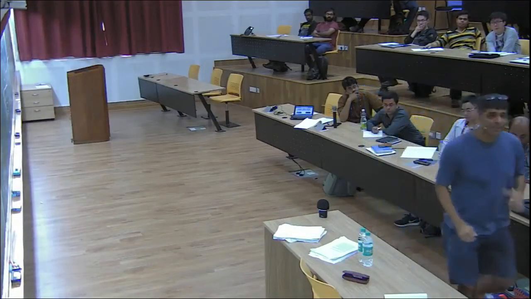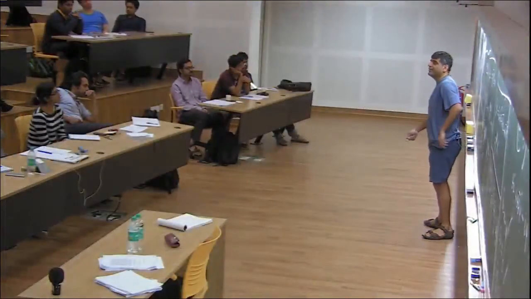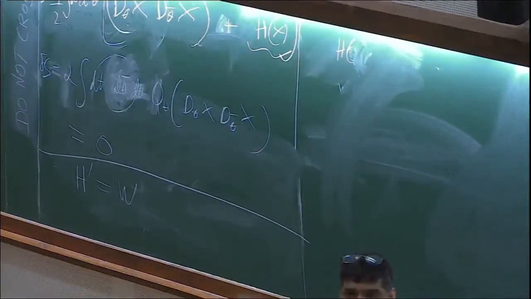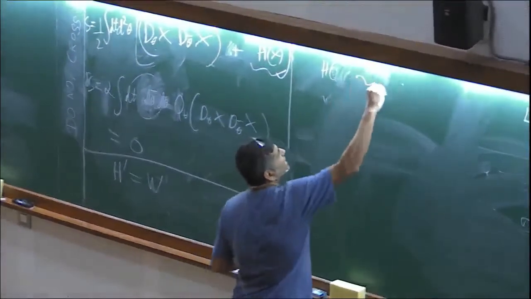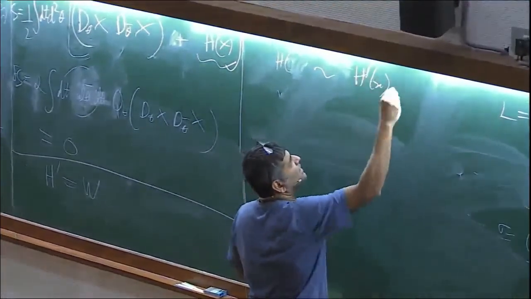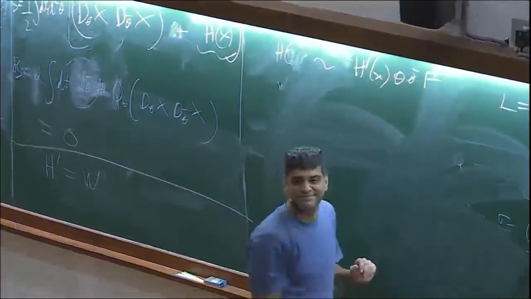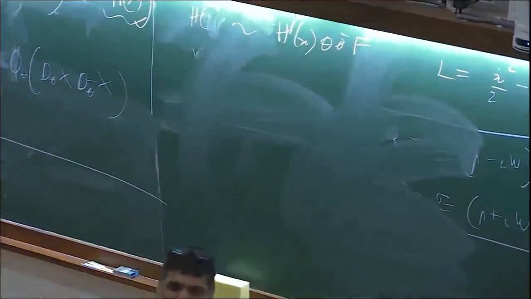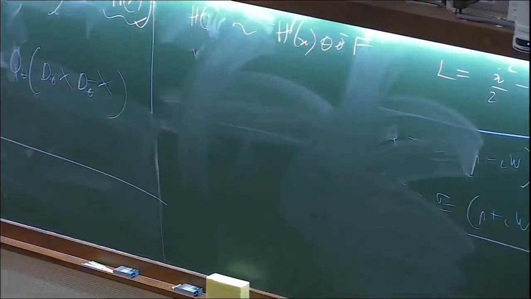Okay? Now there will be one term. Remember, we are interested only in the terms that are theta theta. There will be one term that is first derivative and pulls out the theta theta bar F. So that term will be like H prime of X theta theta bar F. That is the term that will set F equal to W with appropriate sign. This will all come out, but we don't have the time to go through it all here. Okay, any other questions or comments?